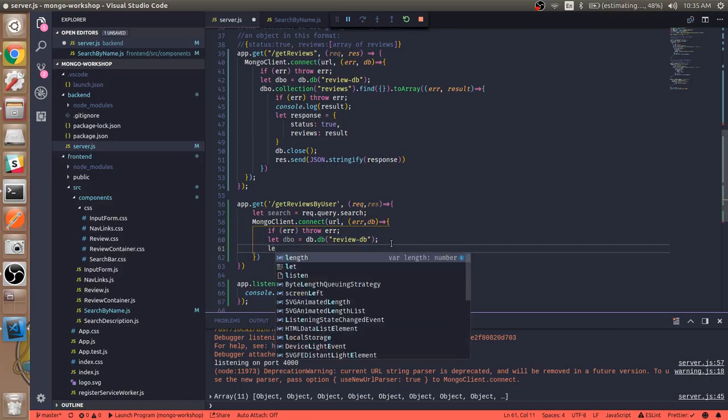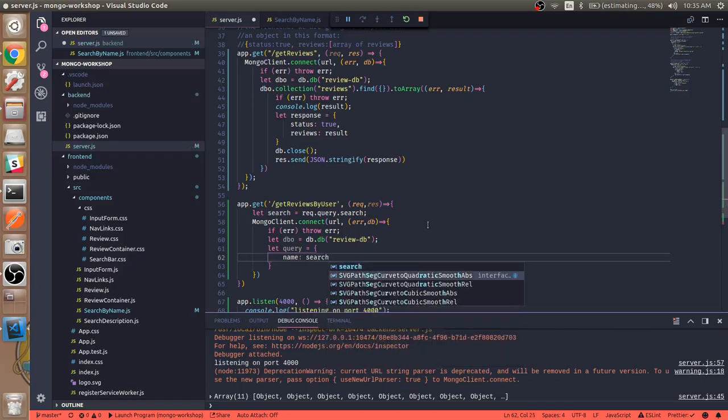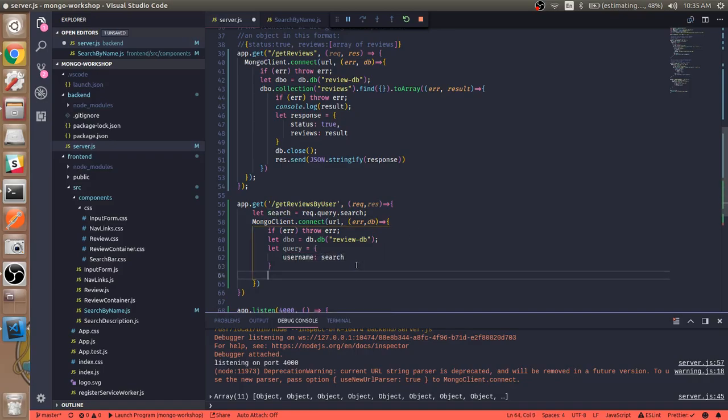And now here, things are going to get a little different. Before we had an empty query, now we want a real query. So we'll make a query object. And we'll say query is going to equal name search, because it's a get reviews by name, right? The username. Actually, I think it's username. Yeah, it's username.